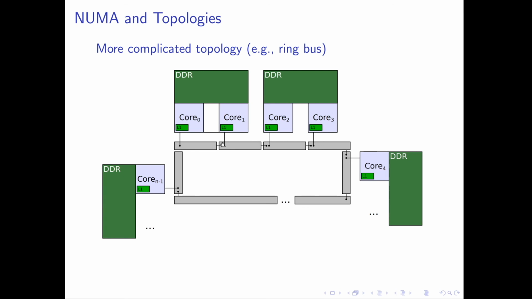And as you can imagine, the memory access latency when you have a remote access to the memory of another core now actually depends on the distance to this core across the ring buffer. And you can also imagine that this makes optimizing for such an architecture much more difficult.